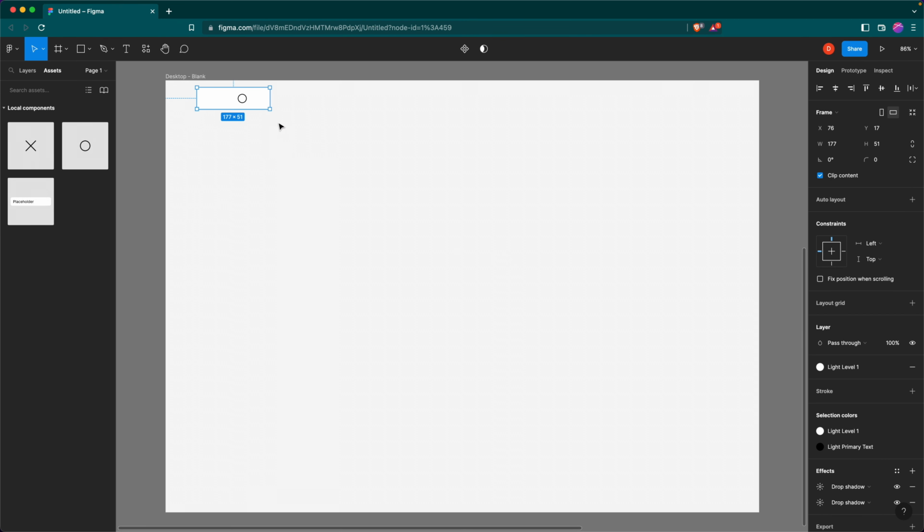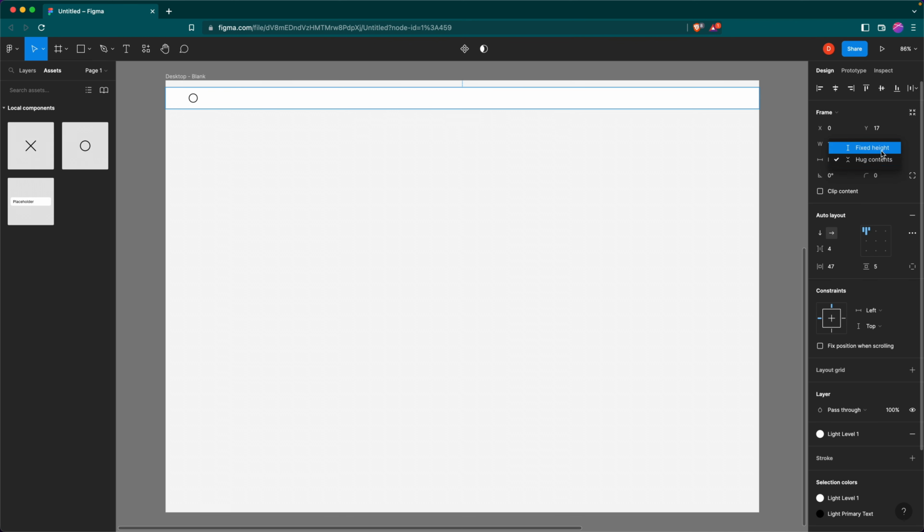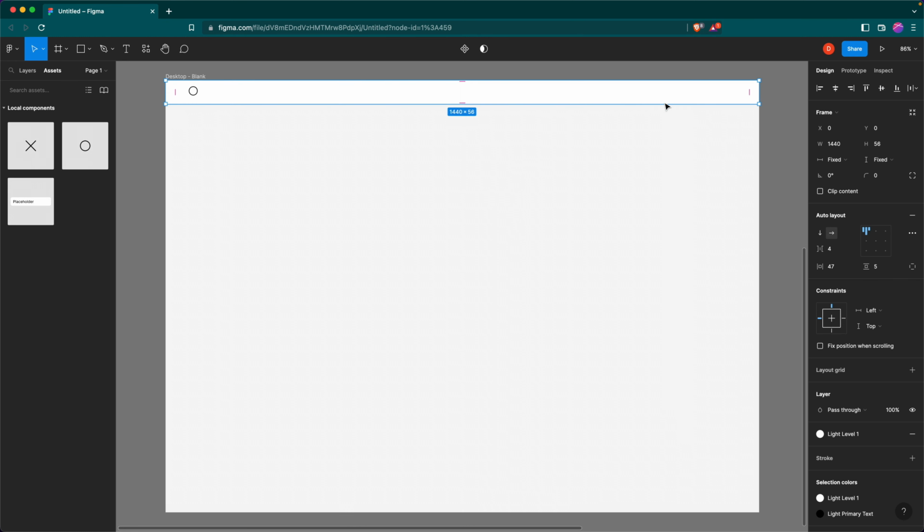And now we're going to make this an auto layout. And so auto layout automatically hugs its content. As you can see here, it's hug. We can actually change this by either changing it over here or just by dragging. So here I'm just going to drag this out, and you can see how it changed to fixed, right? And then for the height, I'm going to change this to fixed height and then change this to 56. Okay, let's move this up.